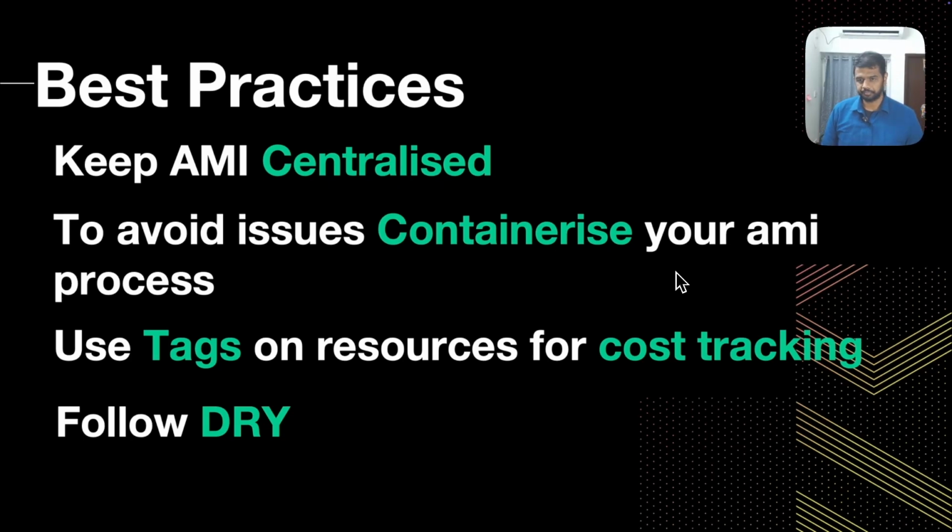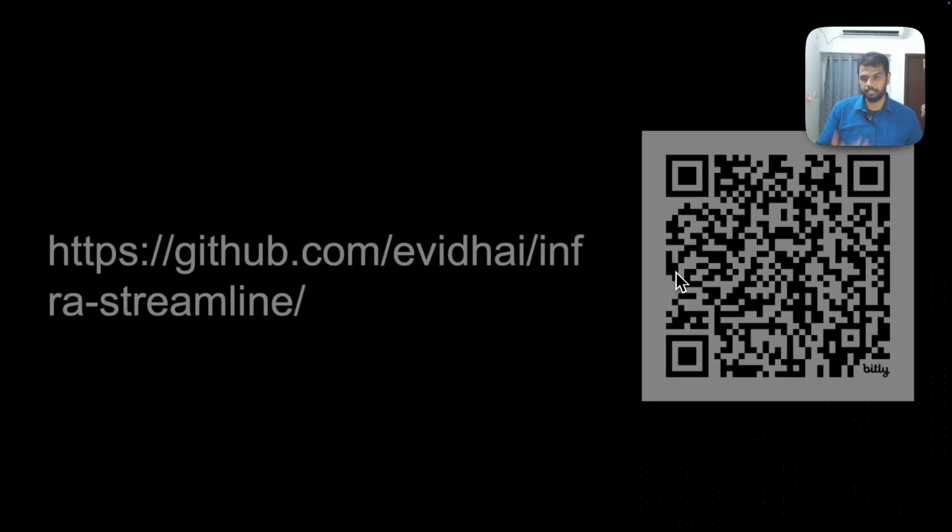And more on that. So that's what I wanted to talk about and share as part of today's session: how you can create an infrastructure, in our case EC2, and how we can use Packer to create a golden image, and then how we can streamline the flow of creating the AMI, using it in our flow, and how we can work on that part, right? So that's part of today's session.